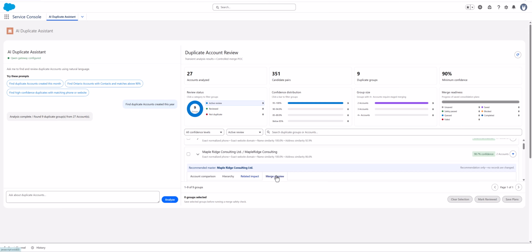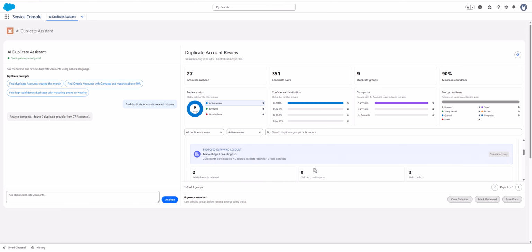The next step is merge preview, where it will show how it will look after we merge the records, right? Basically, it's a high-level overview.